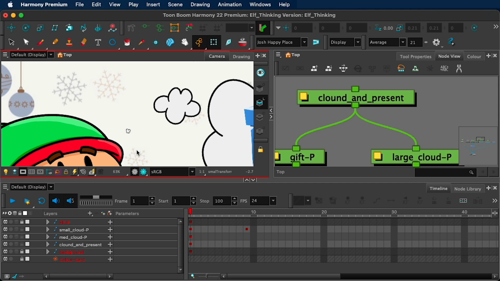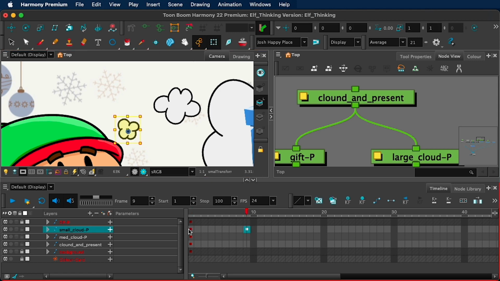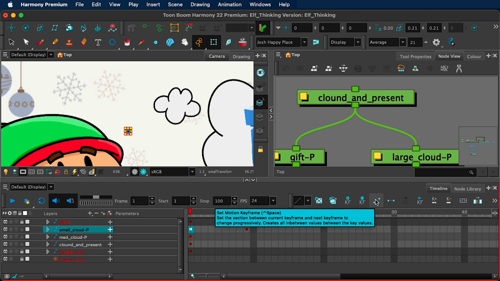So it's going to start off that small and then it's going to grow to that big. And now that I have my first pose, the small keyframe, to the big one, I'm going to go right here to this button, set motion keyframes, which is basically setting a tween.